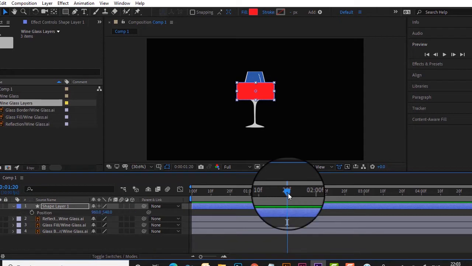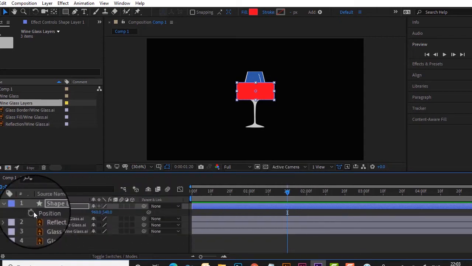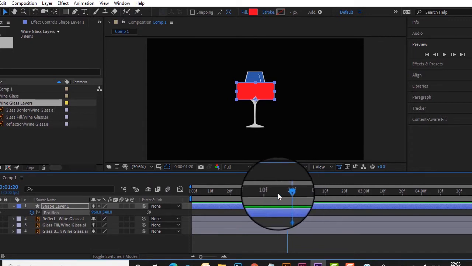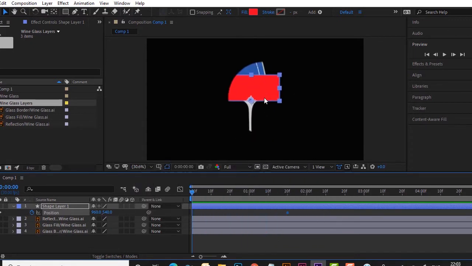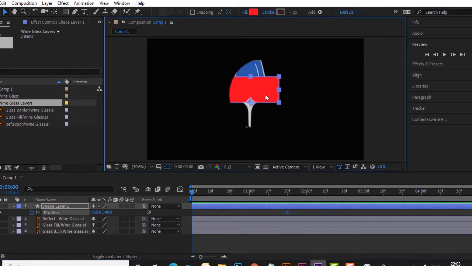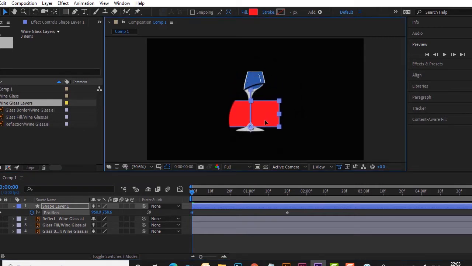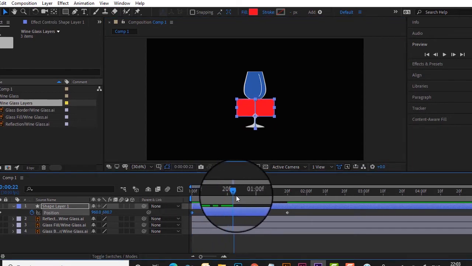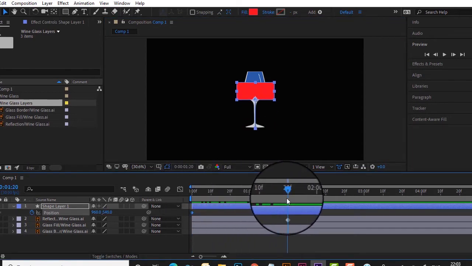So we press P for position and set a keyframe here, and then we move the playhead to frame number 0 and move the rectangle down. Don't forget to keep the shift key pressed, like this. And our first animation is ready.